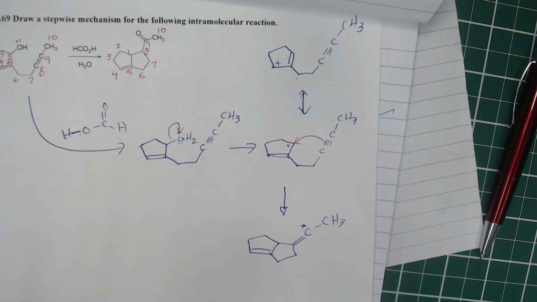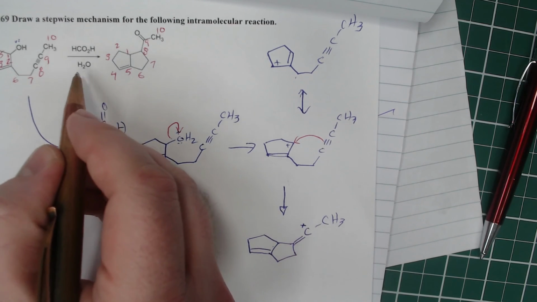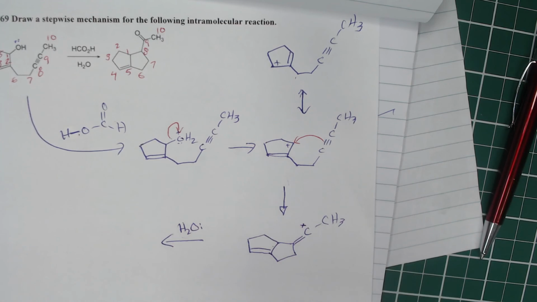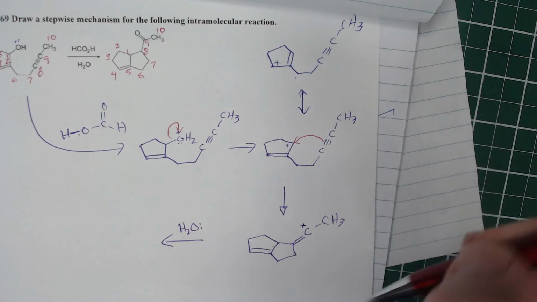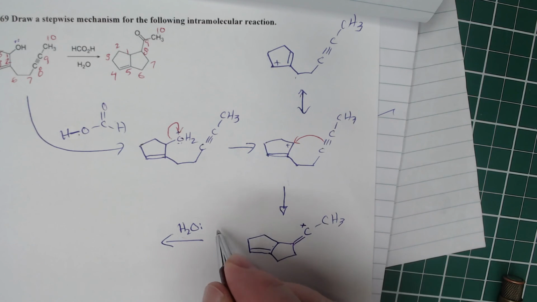All right, hopefully you had a chance to think about it, and hopefully you said, well, we've got a carbocation there. Let's have a nucleophile react with that carbocation. So we're going to take the nucleophile that's here in the form of water. It's got that pair of electrons. It is just begging to go over here and react with that carbocation.